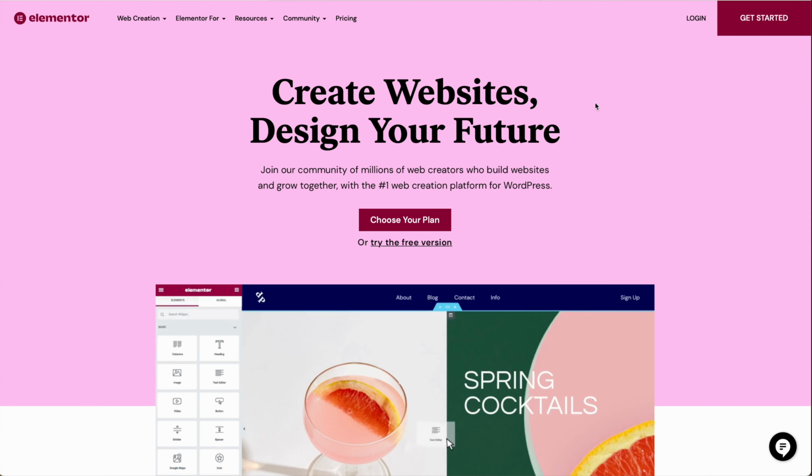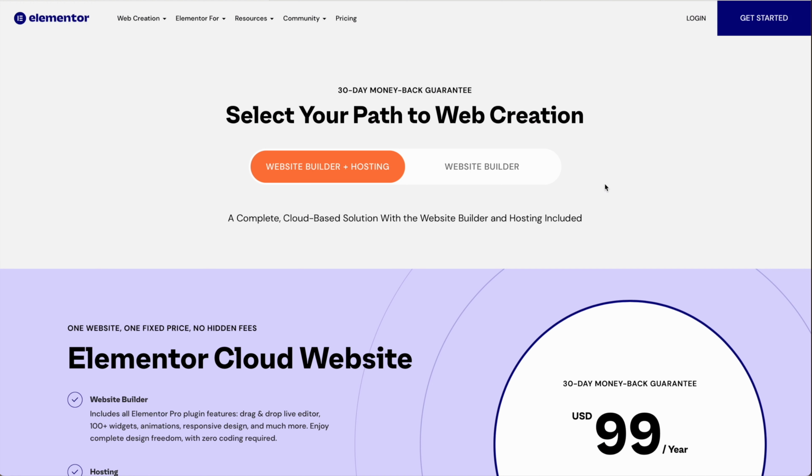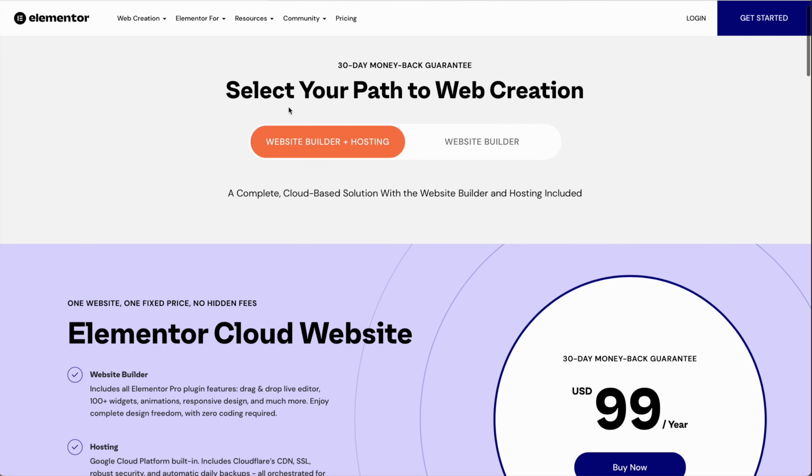right now. So we're going to click on Choose Your Plan here, and we want to use this website builder and hosting functionality. What I love about this feature is that normally you'd get hosting, and then you'd need to install WordPress, and then you'd need to install a theme, and then after you install your theme, you need to install the Elementor plugin, and then if you want to use these free templates that are provided, then you've got to get Elementor Pro and install that, and it can be overwhelming and unnecessarily complicated.